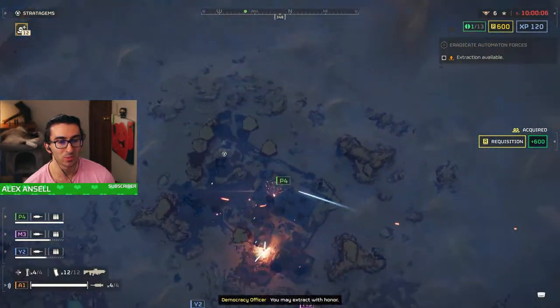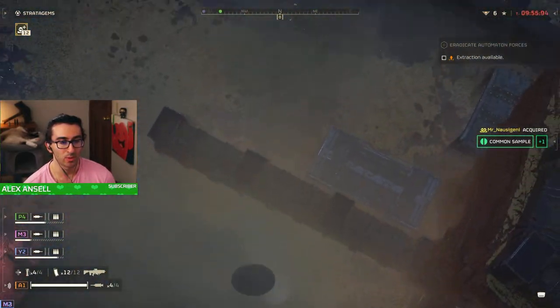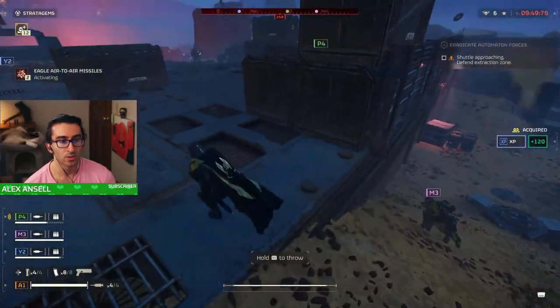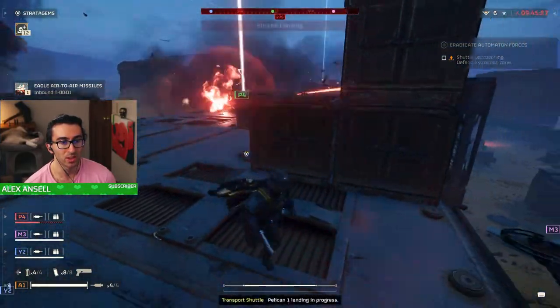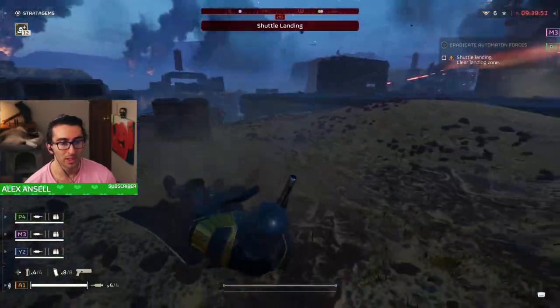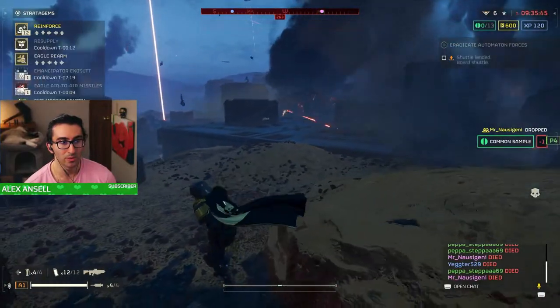Nice, we completed the mission, boys. I need my mortar, I think. I wonder if I can stun a tank. That'd be kind of cool. I got my eagle anti-air. Oh, watch out, Green. Watch out, Pepper. I didn't know you were right there. The eagle missed them all. Oh, God. Oh, maybe it didn't? I don't know, actually.